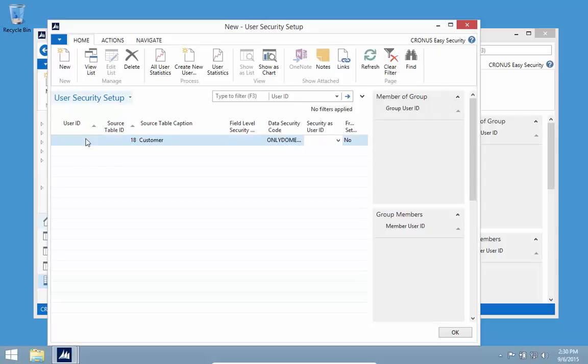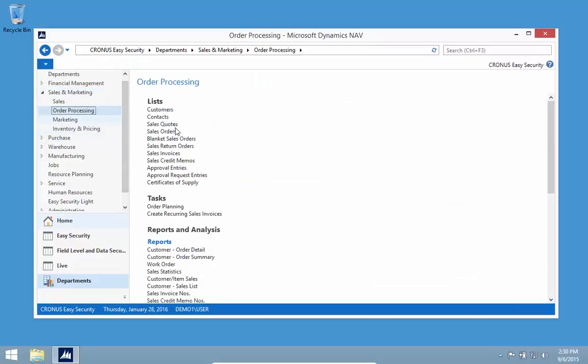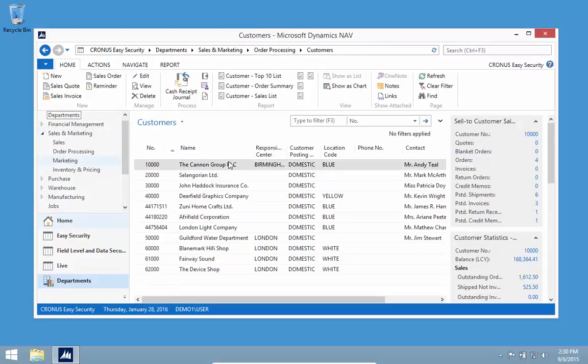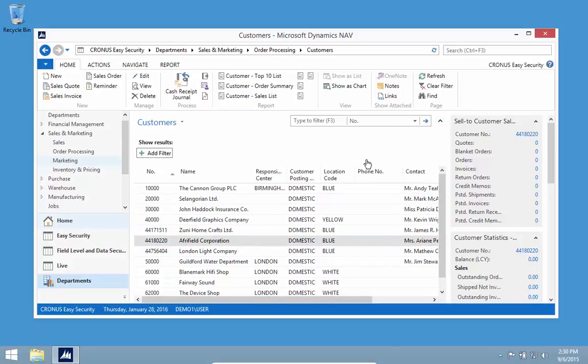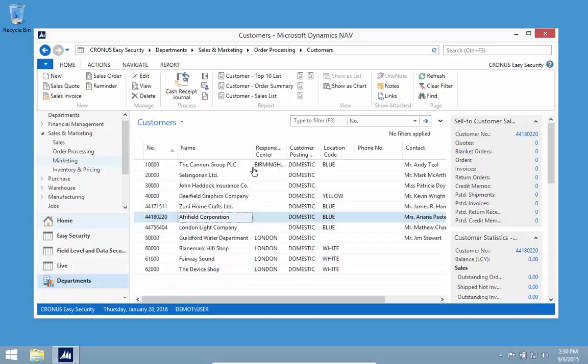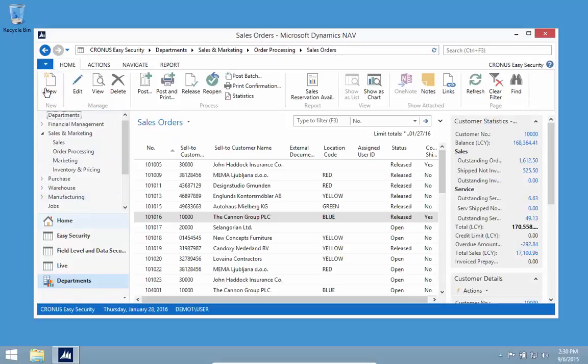So as I now applied this one, if I now open up my list of customers, I'll see my list got really short in here. I only have the few customers that are actually for domestic in here, and I can't really remove the filters because I can't even see it actually is applied in here. So it now filters on my domestic one, and it would be the same if I went to a sales order and I would actually create a new one.